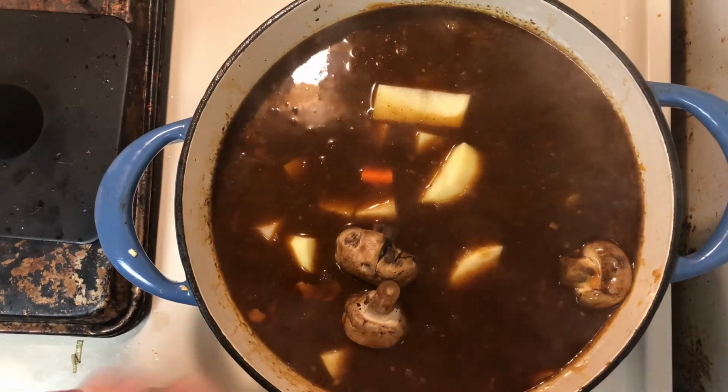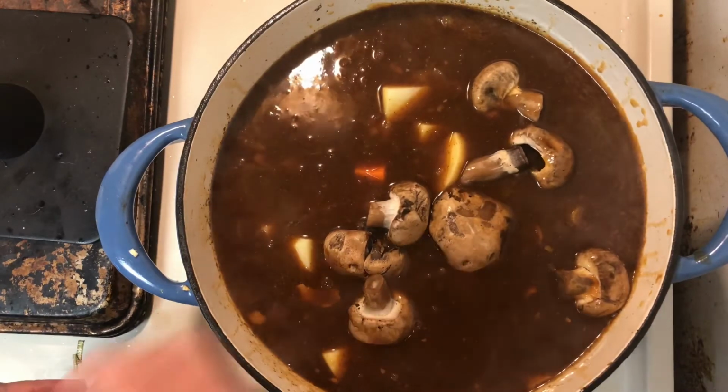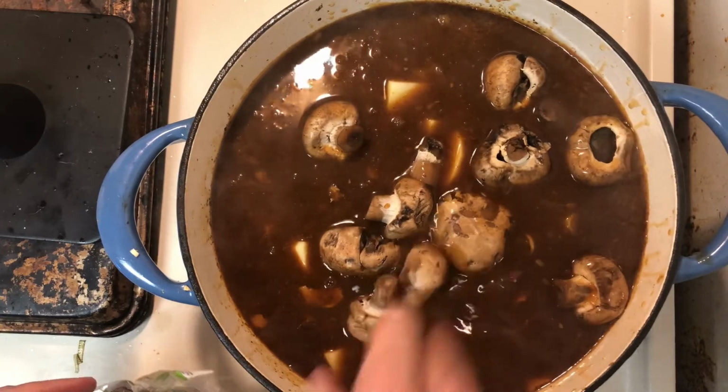Now that we're going to add the vegetables in here, we're going to continue simmering this covered for another 30-45 minutes. I think I went ahead and did 45 minutes on this.